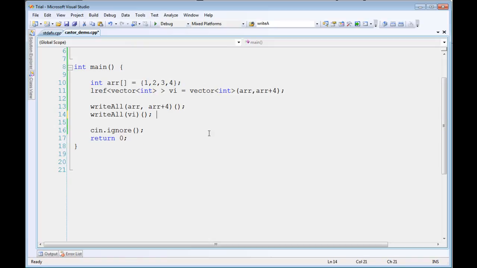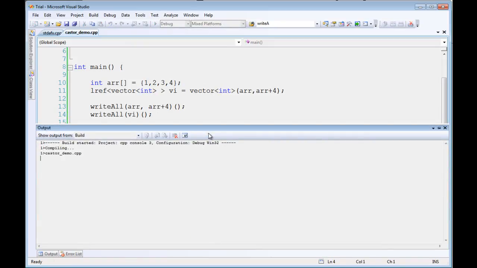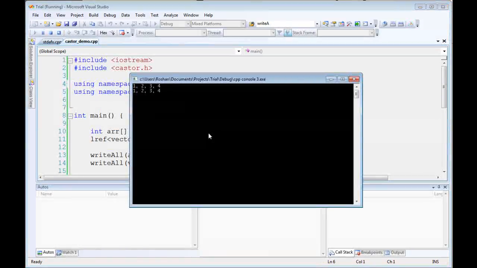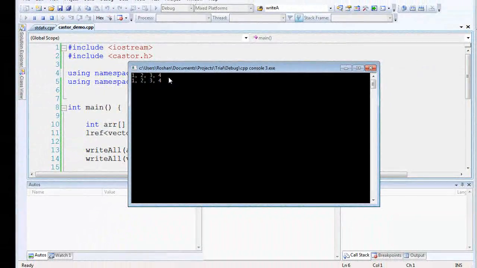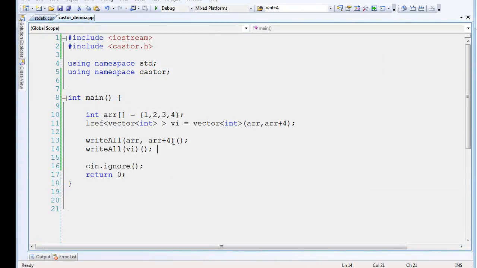Let's examine the output that's generated by write all. I'm going to build and run this program now. Here we can see there's a delimiter between the values and there's also a sequence terminator. In this case, the value delimiter defaults to a comma followed by a space, and the sequence terminator is a new line. We could override these defaults by explicitly specifying them. For instance, you could have space separated values and a tab, for instance, as a sequence terminator. Or you could just specify only the value delimiter.